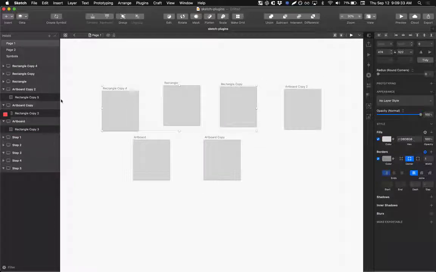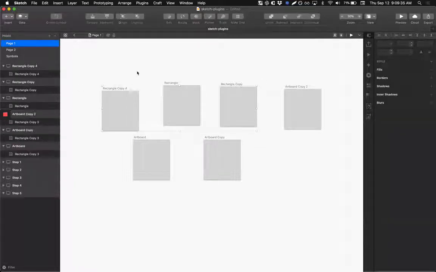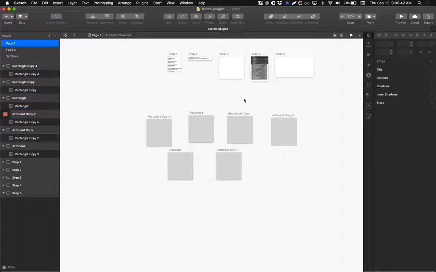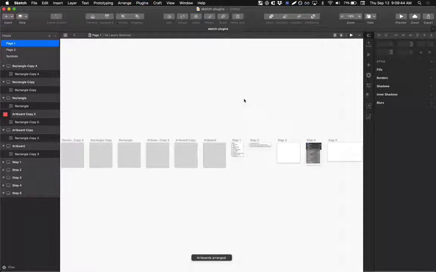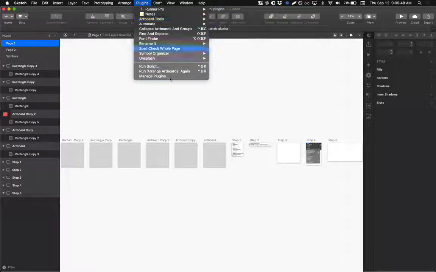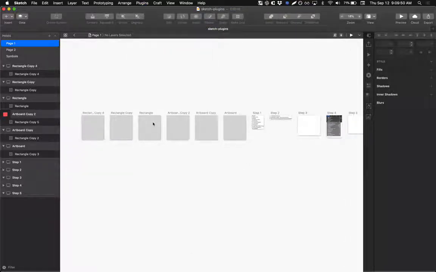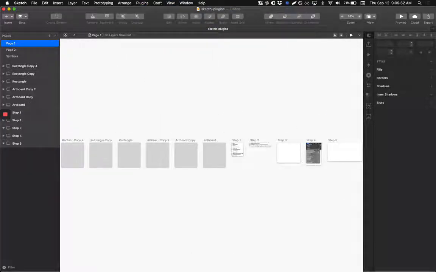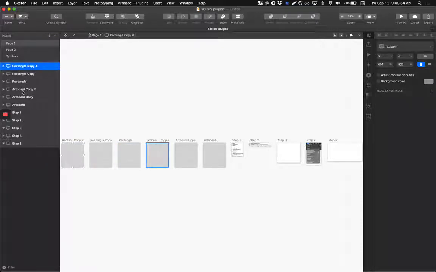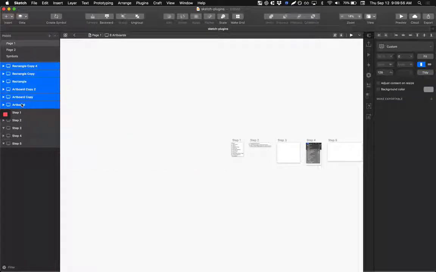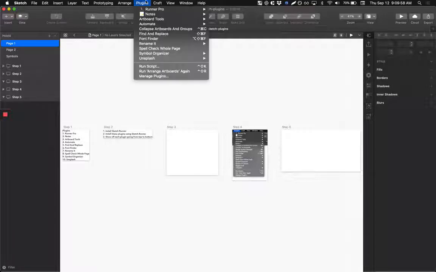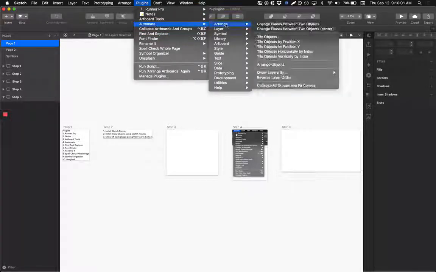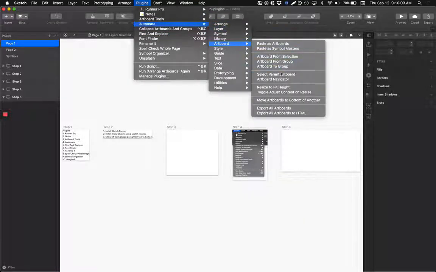So under Artboard, there's this command Artboard from Selection, or alternatively in Sketch Runner, I can run Artboard from Selection. And boom, I don't know if you guys saw that, but what it did is it took each of these individual rectangles and turned them into an artboard. And if I want to rearrange all these, Command Control 1, which is from Artboard Tools, now I've arranged all my artboards in a neat row. So I actually don't need these. I know I created them, but I don't actually need them. So that's one aspect of Automate that I really love.